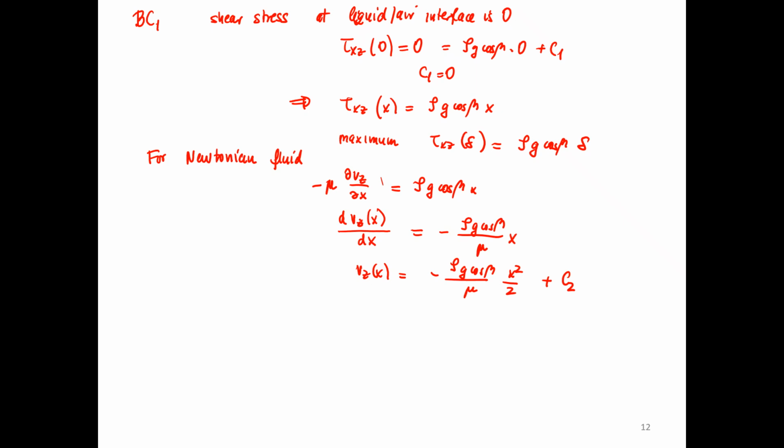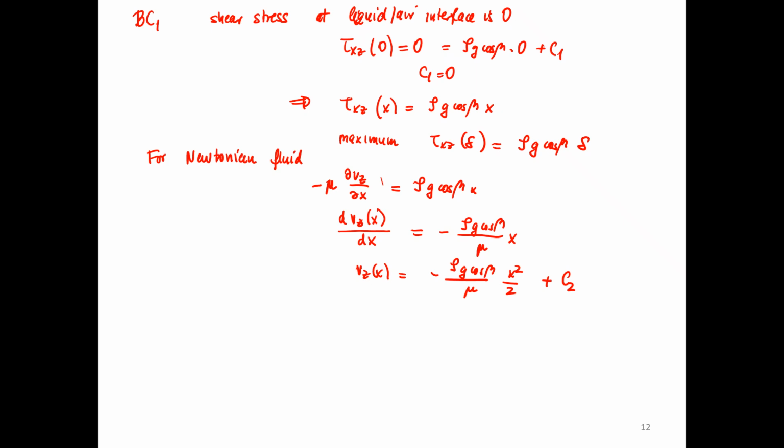Now I need another boundary condition to actually solve this. And this is going to be our second most commonly used, actually probably the most commonly used. It's the so-called no slip at the solid surface, which basically says that the fluid and the solid at their contact have the same velocity. If that solid is static, that means my velocity is 0. If the solid is moving, say I'm pulling a piece of equipment, then the fluid velocity is matching that.